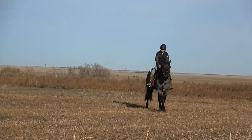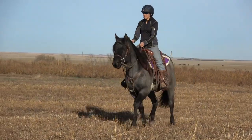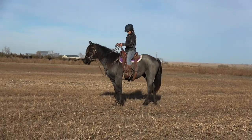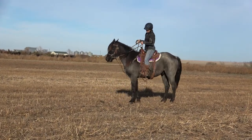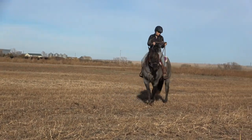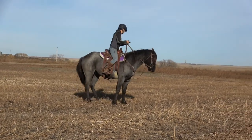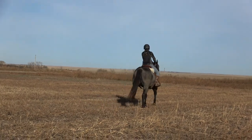Right at this moment, I'm getting ready to stop him again, and you can see him slip with the front end when he tries to plant and stop. You can see there, just a little tiny slip with the front right. That's what I mean about the footing being slick underneath, although it doesn't look like it. I'm going to roll him away to the left since we were going to the right. And this maneuver isn't going to be really fast at first because we want it to be correct.